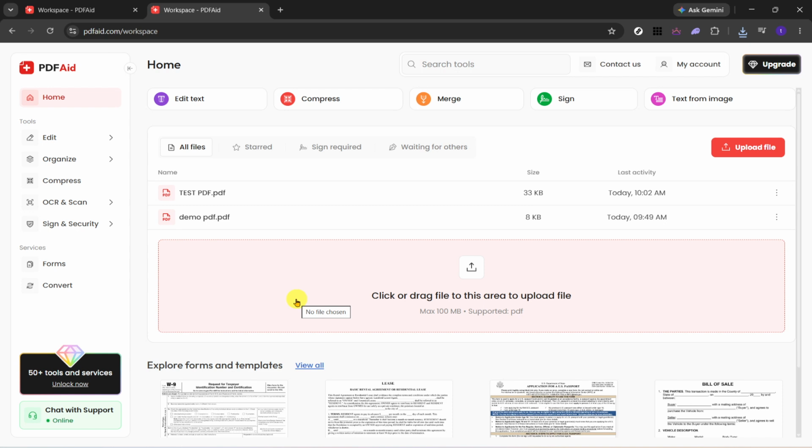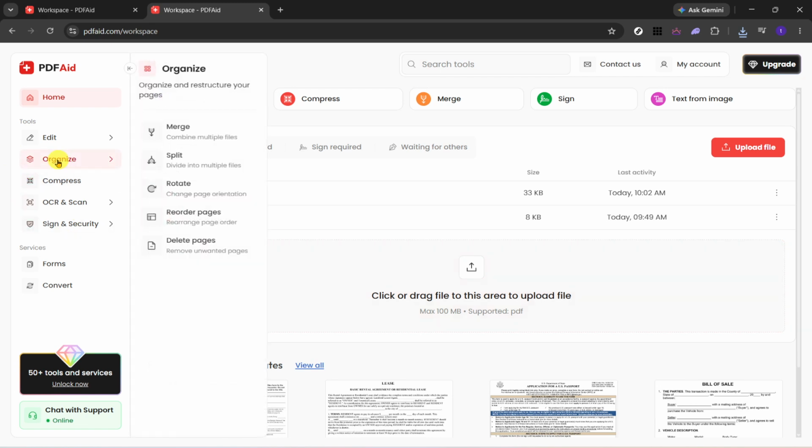the editing process. Next, look to the left-hand navigation panel and click on Organize. This section typically contains tools for managing and modifying your document, so it's the right place to start when preparing a PDF for edits. After that, click on Edit. This will open the PDF editing area where you can make changes to the contents of your file. If you don't already have a document open, you'll now be prompted to select one.